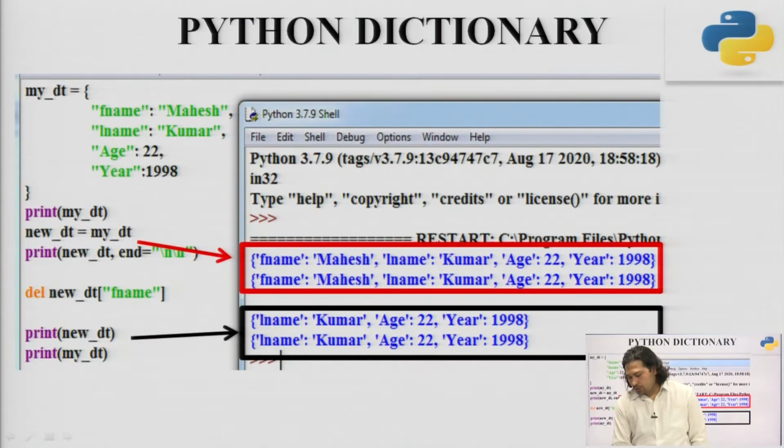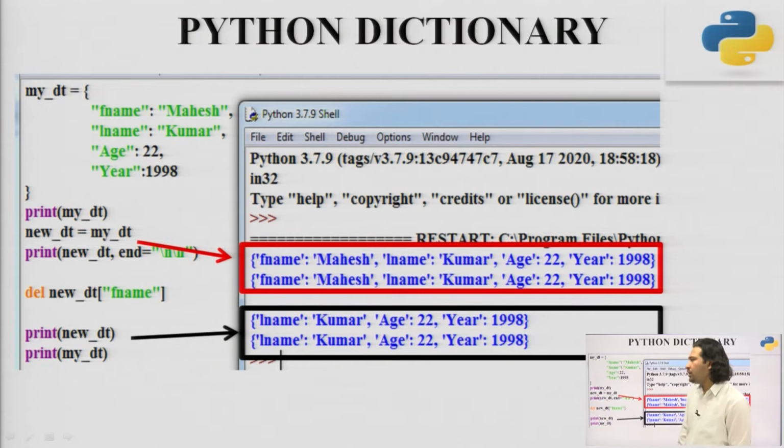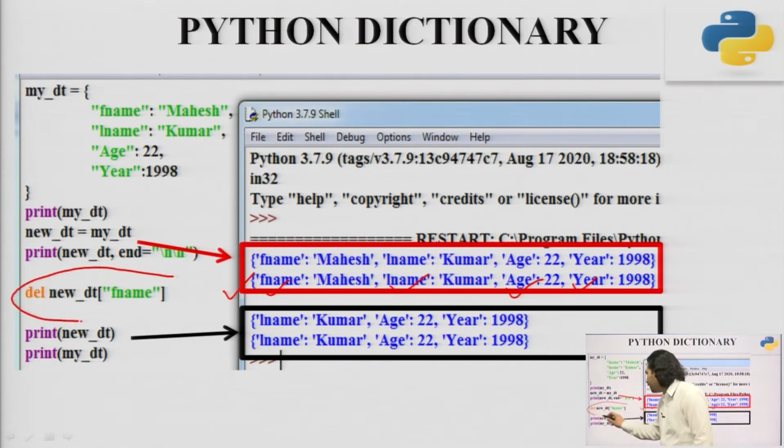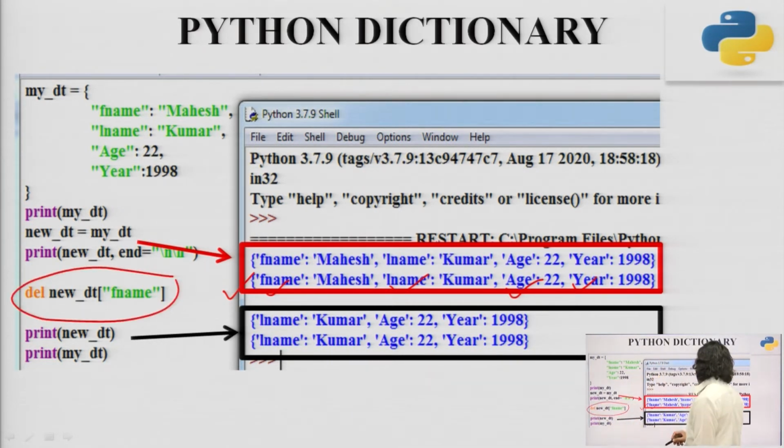In the output you can see that the story is totally changed, it is upside down, or you can say flip-flop. What happened here is we created newDT with the same data. You can see the fname, lname, age and year are the same as in the myDT variable, but once we performed the operation of deleting fname from newDT, it is reflected in both, that means newDT and myDT.